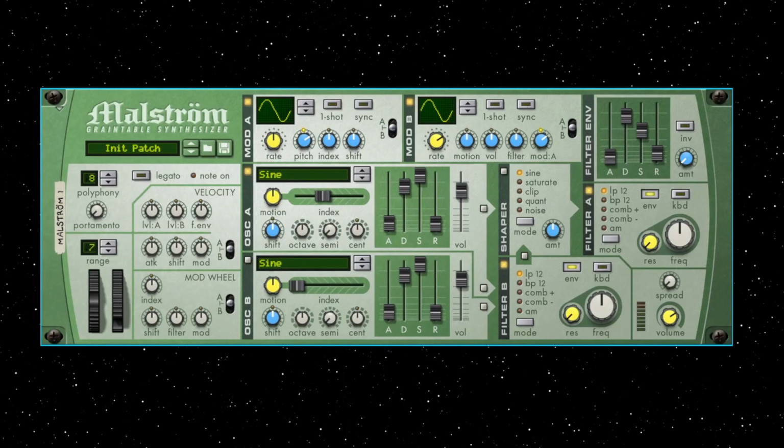Let's take a look at some patches I made for you. Pretty sick device, huh? It's really impressive, especially when you think about the time that it came out. So I made some combinators for you. Now, these all have some pretty advanced routing, and I put macros on each of them so you can tweak the most relevant parameters easily. These are Combinator 2 patches, so keep that in mind.